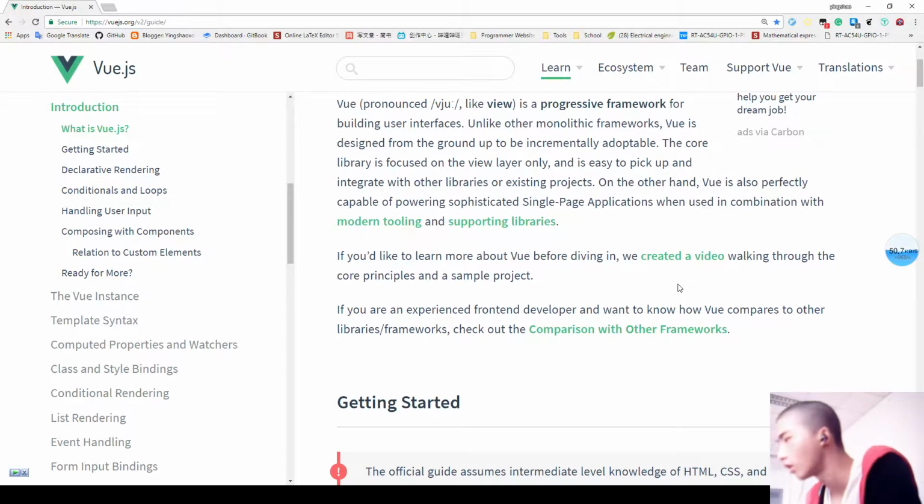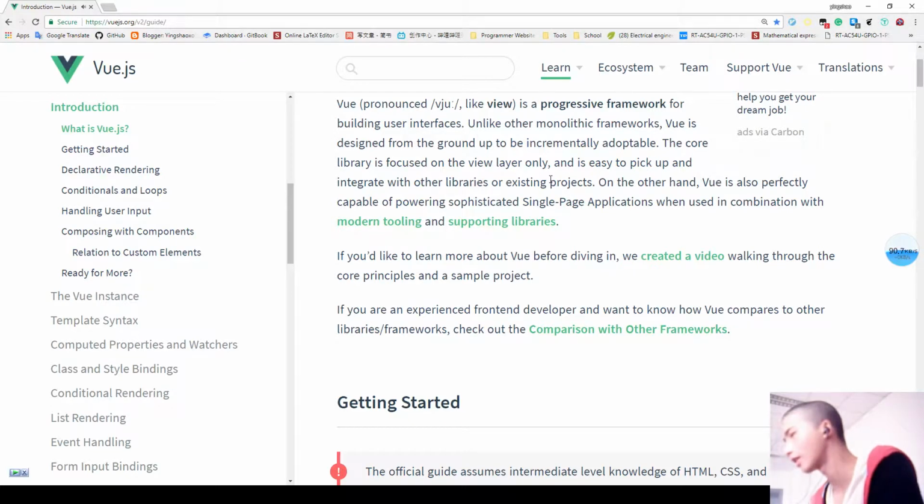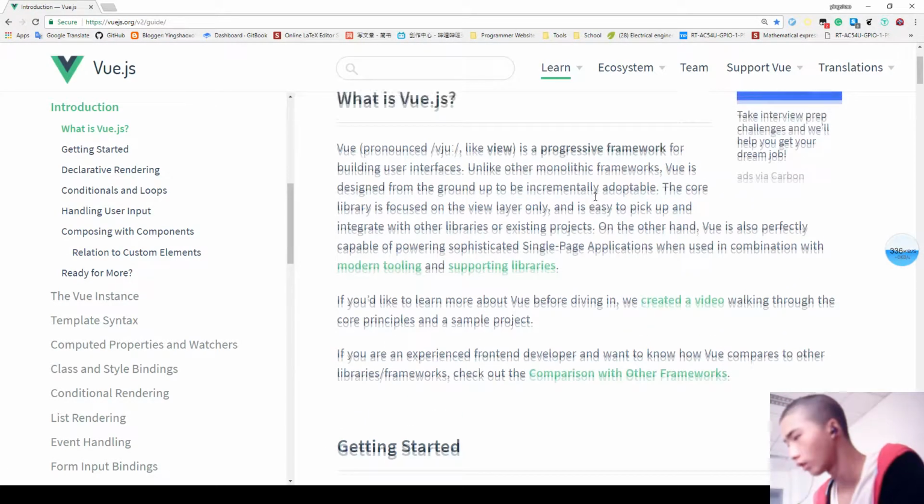On the other hand, Vue is also perfectly capable of powering sophisticated single-page applications when used in combination with modern tooling and supporting libraries.